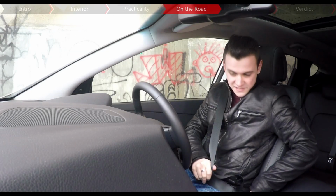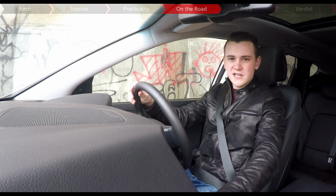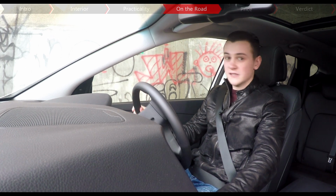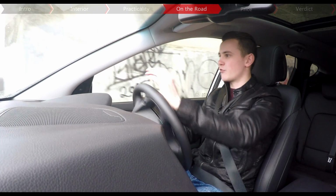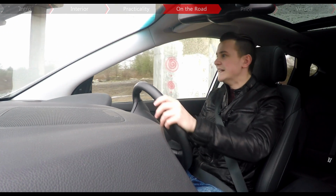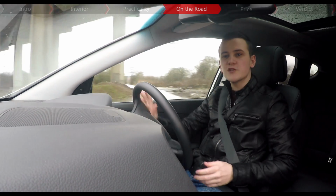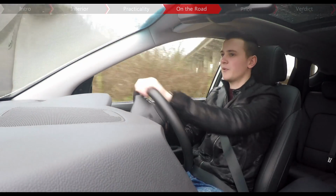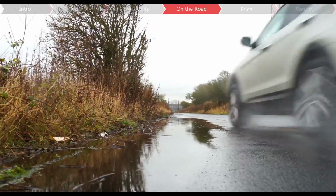The best thing about the 6-speed automatic is that it doesn't offer the usual nuisances you'd usually associate with an auto. For example, you can move off really smoothly, it's easy to cruise at low speeds, and the brakes aren't too grabby. And if you do need a bit of oomph, then the 197 brake horsepower 2.2 litre diesel will happily oblige, with a benchmark sprint of under 10 seconds.